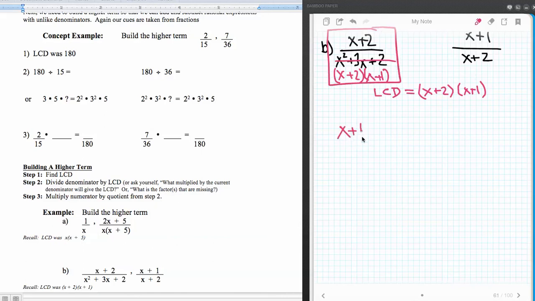We have an x plus one. And we have that over x plus two. And we want to build the higher term so that when we're done, we have x plus two times x plus one. So what we're asking ourself here is what do we need to multiply our current denominator by in order to make it our new denominator? Well, that of course is an x plus one. So I'm going to multiply this by x plus one. And I'm going to multiply this by x plus one.